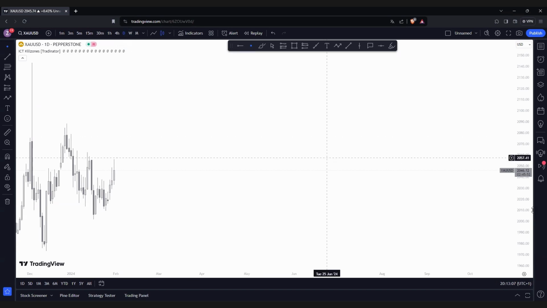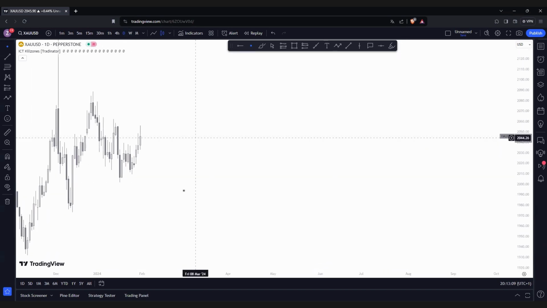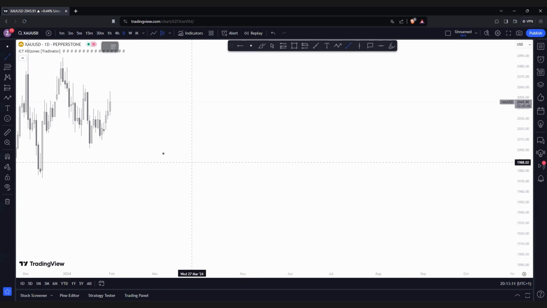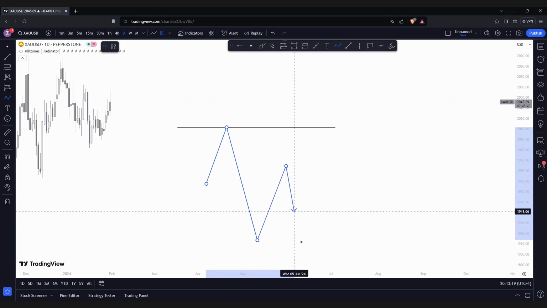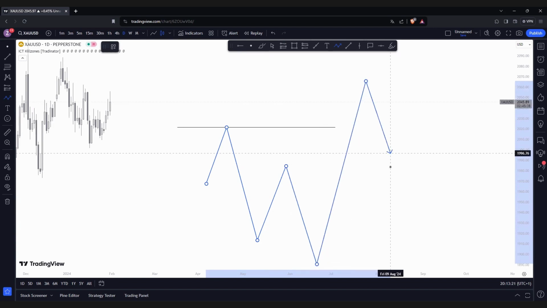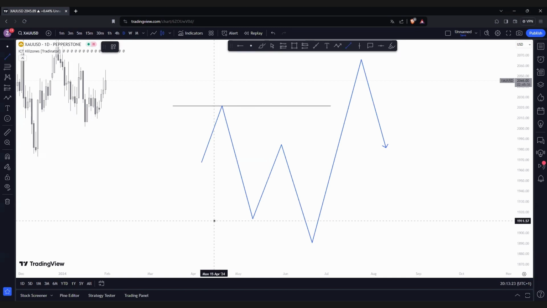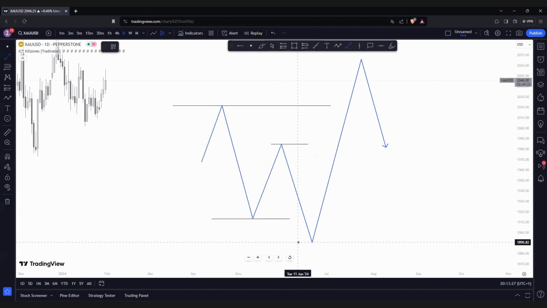Okay, so this theory about storyline says that price moves from a fresh level to another fresh level, and from that fresh level to another fresh level, to another fresh level, to another fresh level. Okay, so it bounces from a fresh level to another fresh level on the higher time frame from the same one.